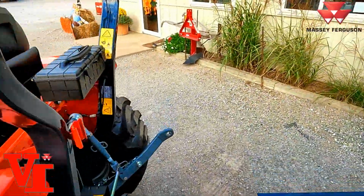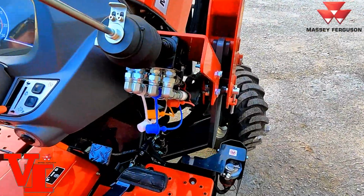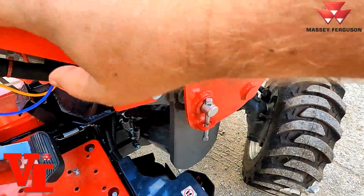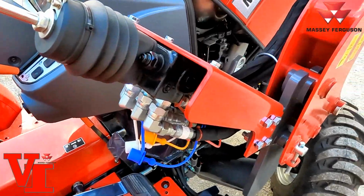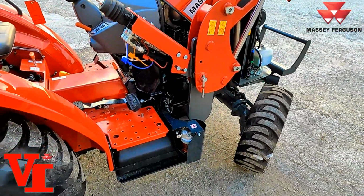We jump over here to the E series. We've got a loader mounted joystick, so it's coming off the mounts for the loader brackets. It is adjustable, but that is one of the things that changes that you get with the price difference.